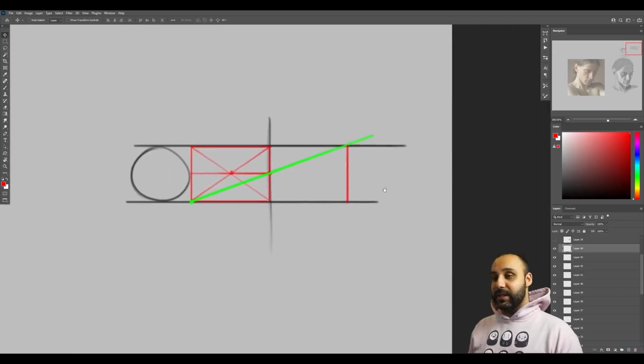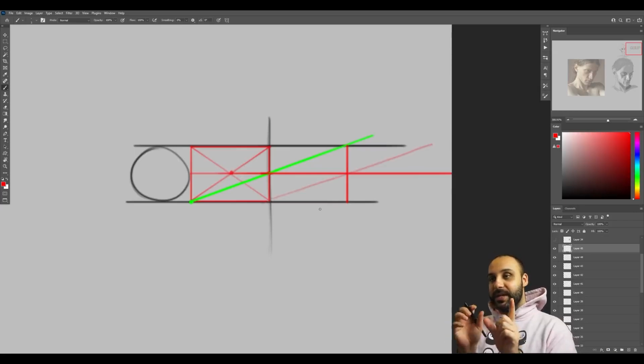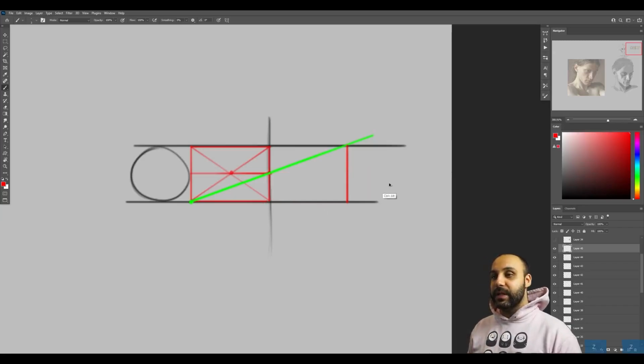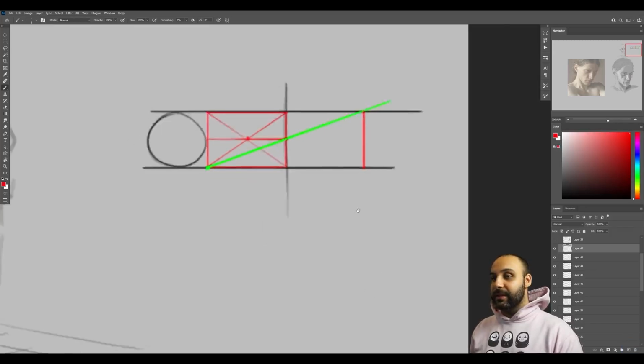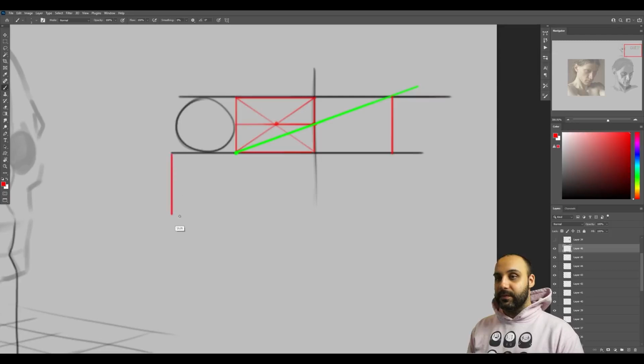And you could actually draw a center line like this and keep doing that indefinitely to get the same size rectangle over and over. But for the purpose of this, what we wanted to do is figure out where the circle starts over here. But now we need to figure out where it ends because we can't just eyeball it. Now you would do the same thing for this distance.